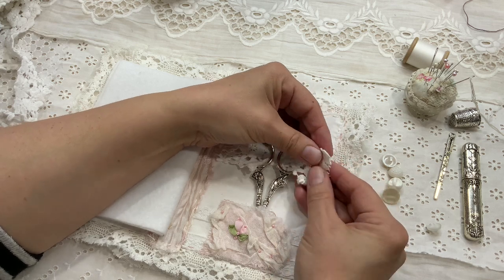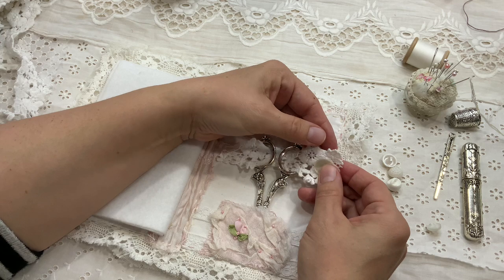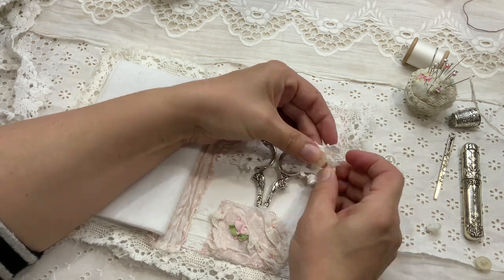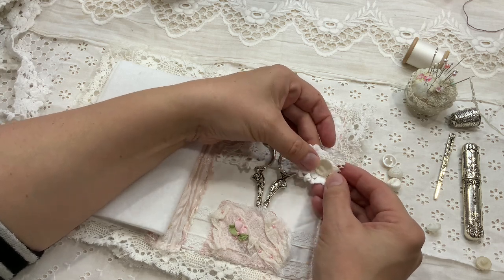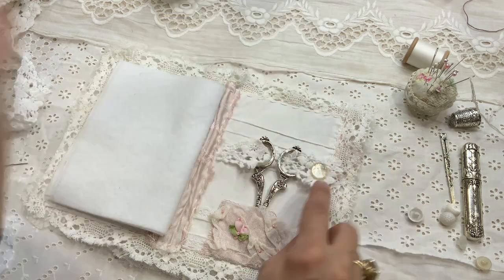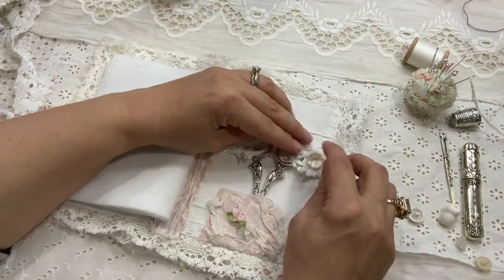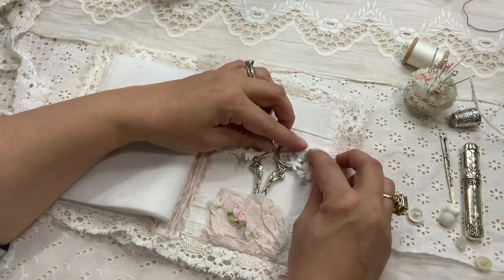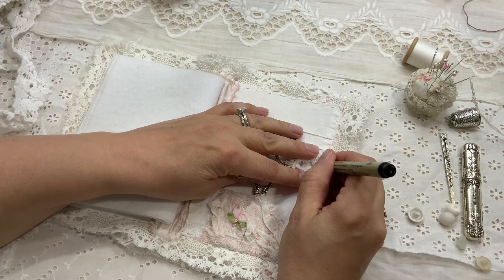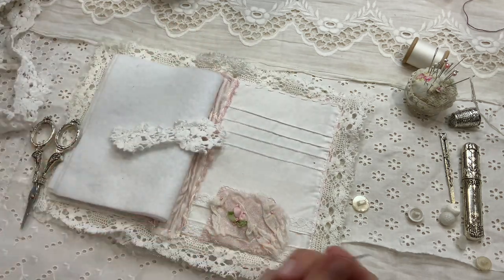I need to be able to go through, but there shouldn't be too much looseness — but it won't get out as well. This one I like, it's a bit bigger and still pretty easy to go through, but then it would be really hard for it to detach by itself. I think I'm going to go with this one — I love this little creamy pearl. If I look at that, my button needs to go somewhere here. So maybe I can use a pen and just do a little dot — we won't see it at the end. I'm going to sew my button on that dot.